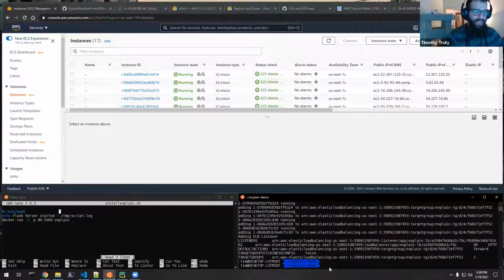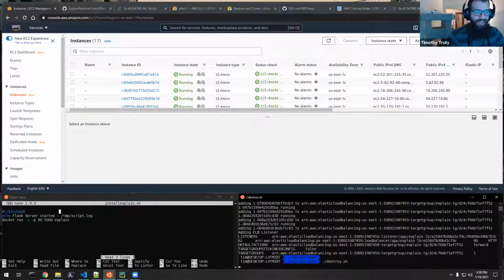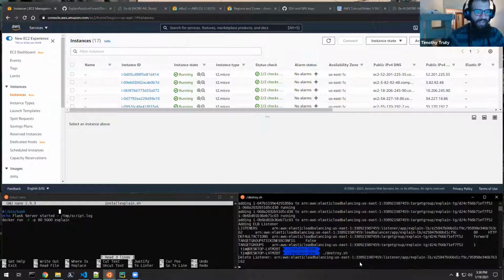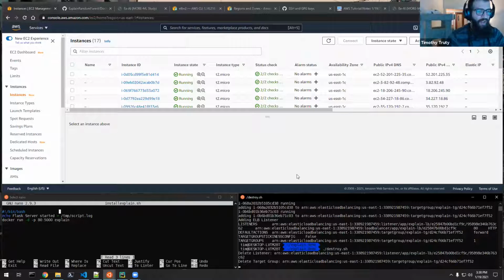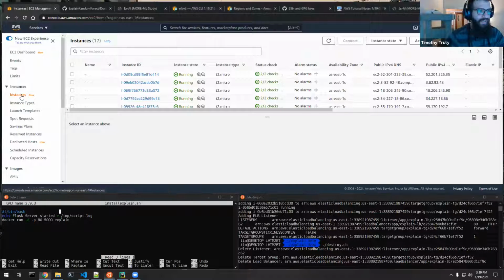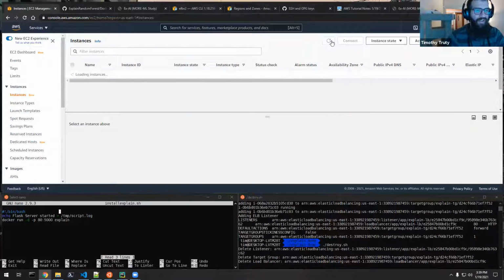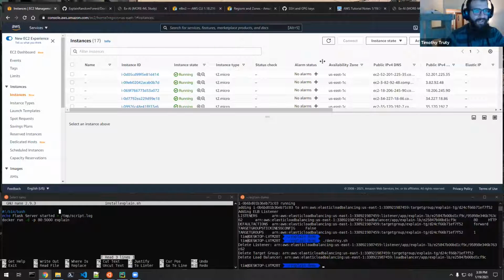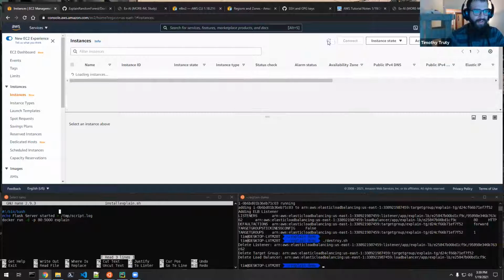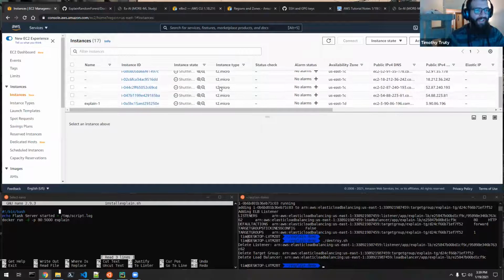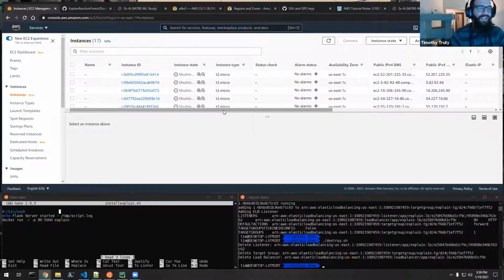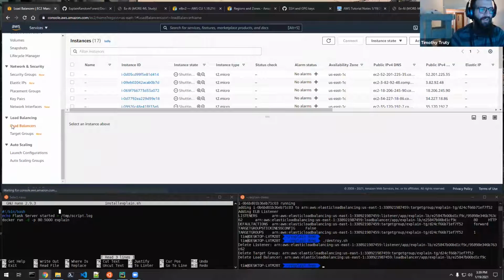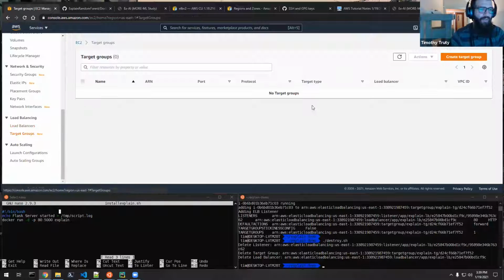What else I did was I added a script to destroy everything, which if you just run it, it's in the little demo page. It will destroy your load balancer, your target group, and then all of the instances, which we can see here. Yep, so now it's shutting down all of the instances just with one click, which is nice. So you can test things and just destroy everything. And we can go back to load balancer, which is not there because we destroyed it, and target groups.